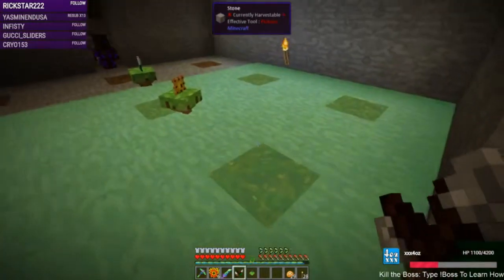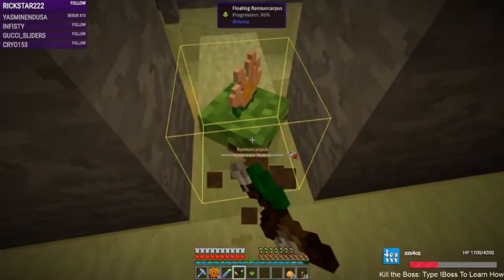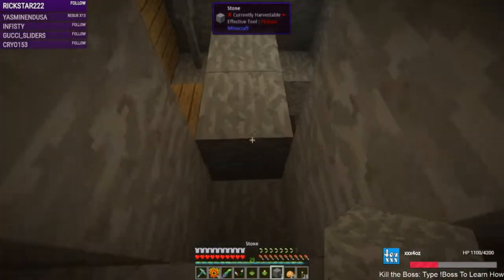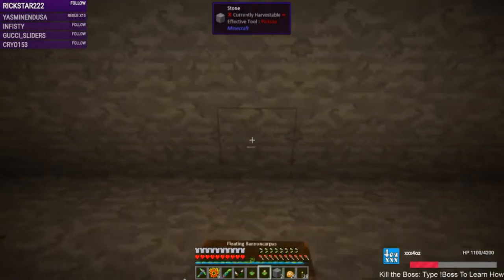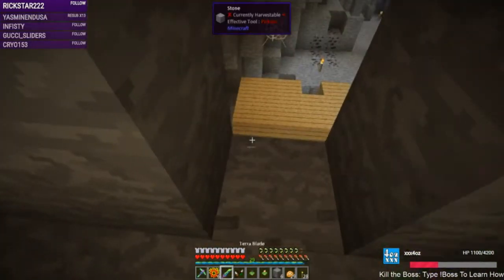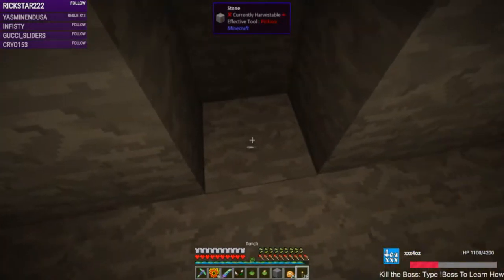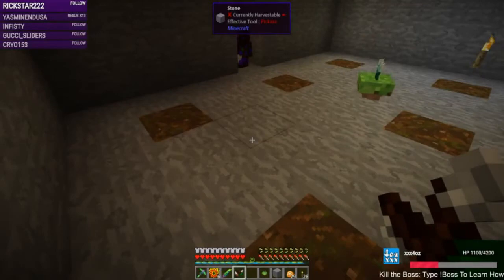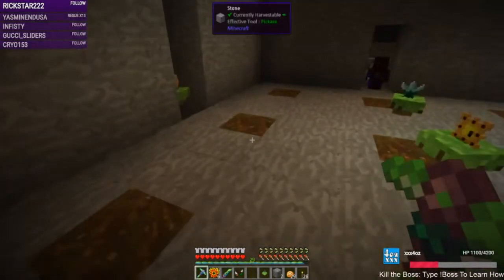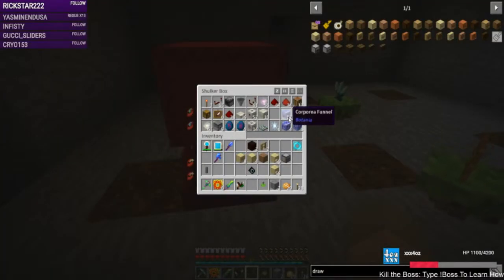It's too far away from a mana pool, so it can't place. So we need to actually put it in one of these spots. Okay. Try again. Now you're close enough, and you just placed. Yeah. Okay. Funnel, spark, item frame.